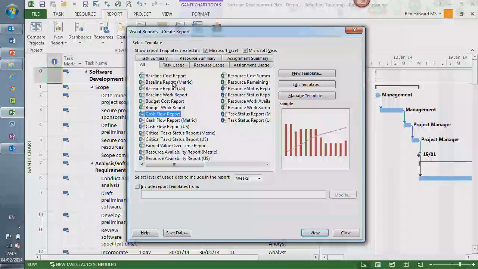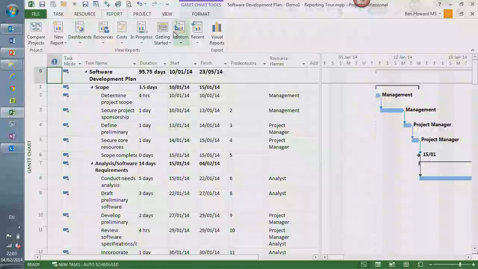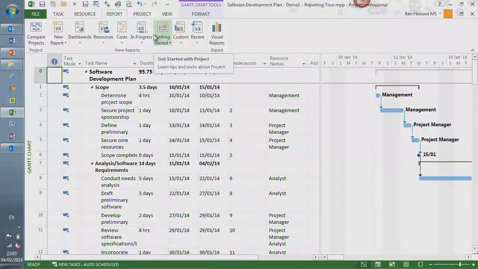So that's exporting the data. It puts it into an intermediary OLAP cube on your desktop, and then it opens up Excel or Visio and produces a report, and you can play around with that. So have a look at those. That's visual reports. That's one of your options. I instead want to spend the rest of our remaining time on this whole new reporting feature.